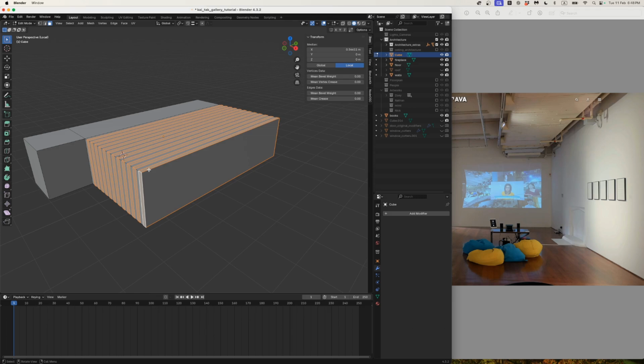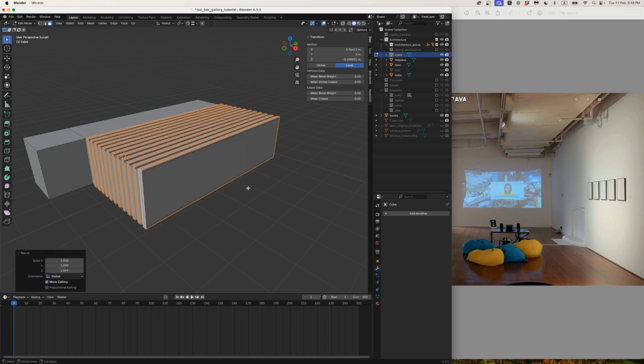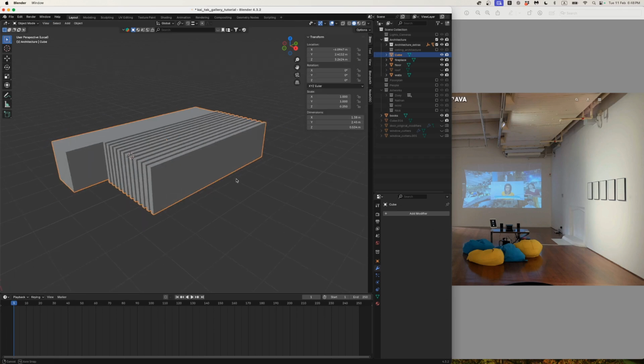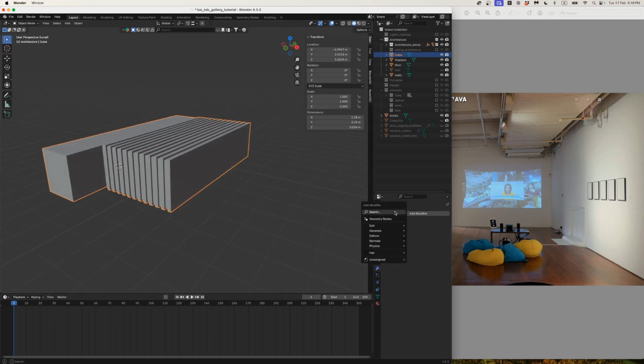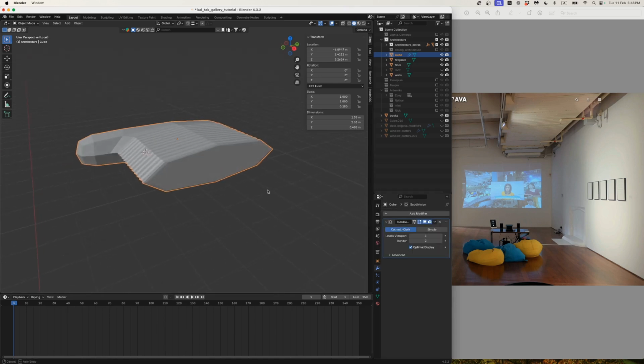I'm going to press E for extrude and then just left click straight away. And I'm going to scale on the Z axis a little bit and scale on the Y axis a little bit. There's our little ribbed bits. Now I think this should work. If I add a modifier and go subdivision surface, yes, that's what we want. It doesn't look like it, but this is what's going to work. I'll turn it up one more.